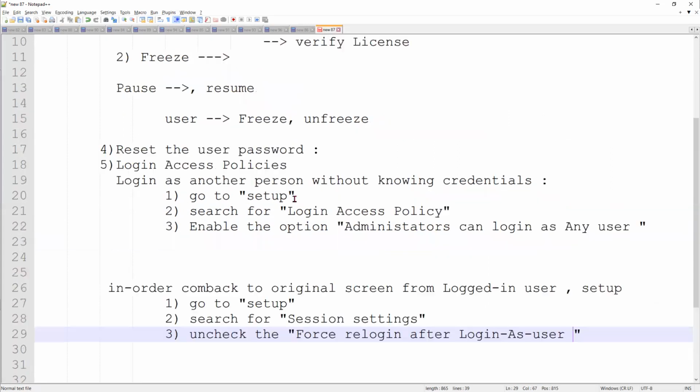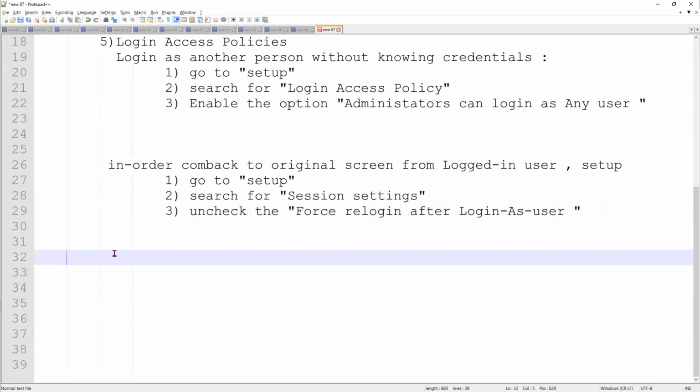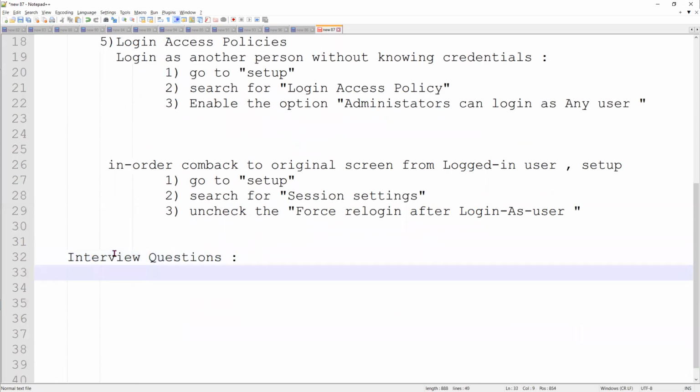So in interviews, they will ask, okay, write down the interview questions. In real interviews, what they ask is, what is your day-to-day work? What are your activities? Do you deal with the users? When you say I deal with the users, the first question is, how can we delete the user?